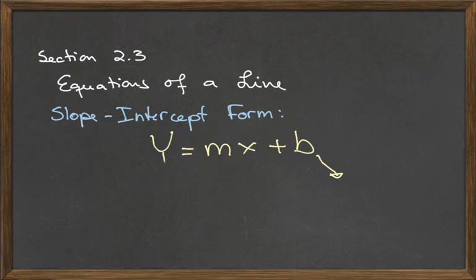And what else is going on in 2.3? Finding the slope and the y-intercept. Okay. So y equals mx plus b. Have you seen this before? And if not, you see it now. That is the equation of our line. We have an m here, and we have a b, and we have a y and an x. What does the m stand for? The slope. What does the b stand for? That would be the y-intercept.